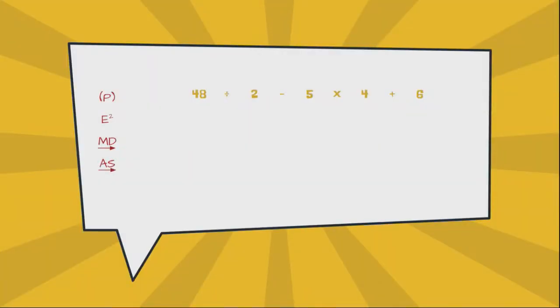Another problem. Let's see if we can't speed it up maybe. So let's look for parentheses. Any parentheses? No. Any exponents? Not in the fifth grade. So let's go to multiplication and division. Do you see any multiplication and division? Sure, we see a division sign, we see a multiplication sign. So what are we going to do first? Well, I like to do multiplication so I'm going to do that first. No, no. Multiplication and division are equal, so we have to do the one that's on the left first.